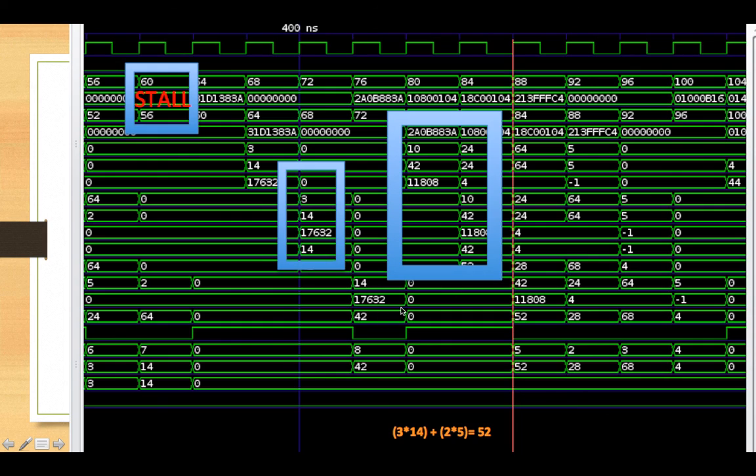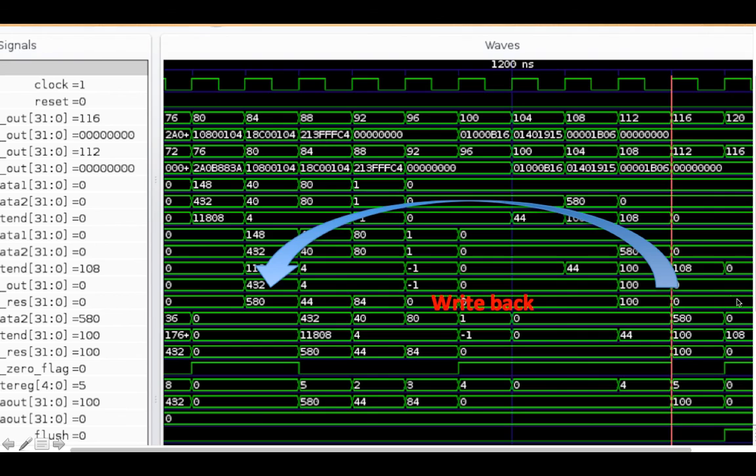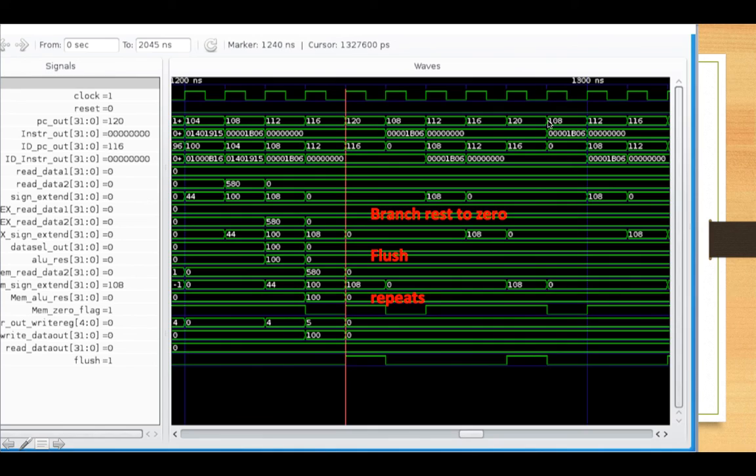They both combined, we call it the dot product. We got the final output at the 116 bit, and again it has been sent back to 580. This is where the write back commands come into play. You can see the branch has been reset to 0. So it keeps on moving here, and it will not go into the infinite loop.